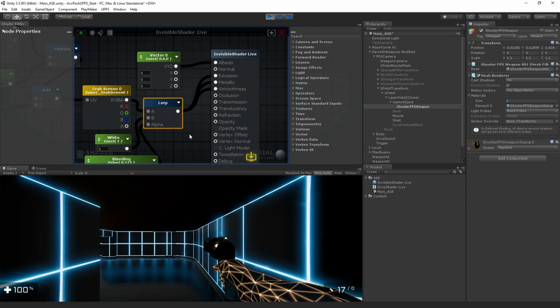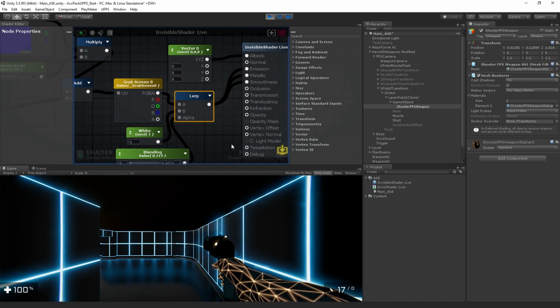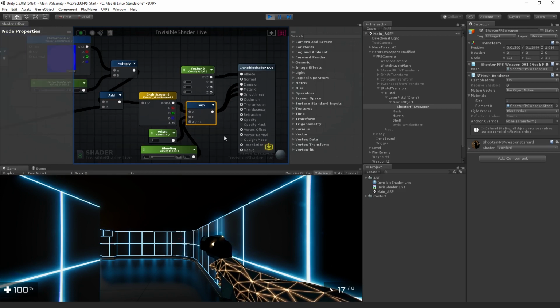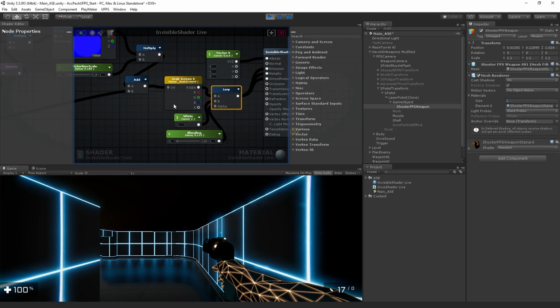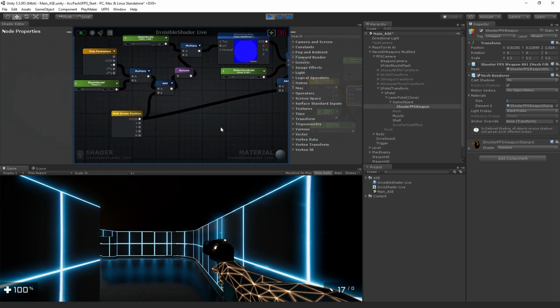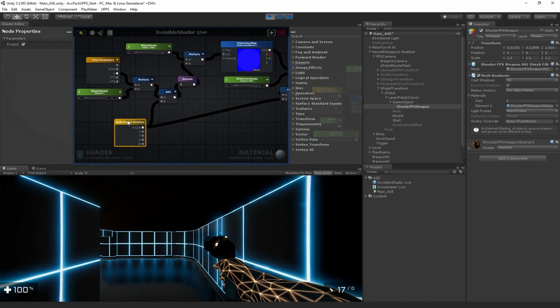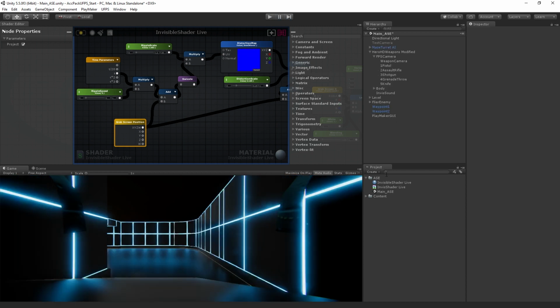So there we've seen constructing a shader from scratch in Amplify Shader Editor. Just to recap, we're passing in black to the albedo color so that we're not tinting it. We have our grab screen color, which is getting the color of the pixels behind the arm. Our lerp to white, which we're doing to fade in and out of the invisible state. And then we're doing a fair amount of work with the screen position to move around the pixels being seen through the arm, using our ripples, our distortion map, and our various properties that allow us to scale and control those things. So there you have it.